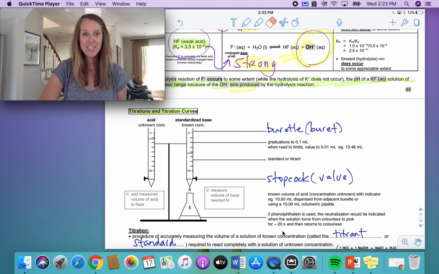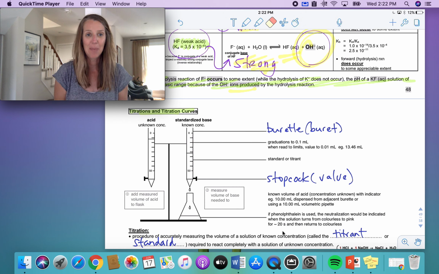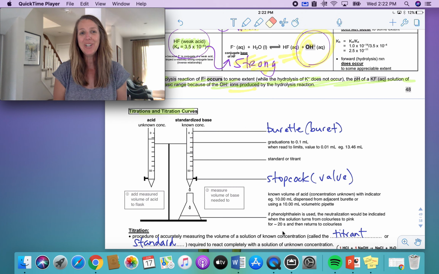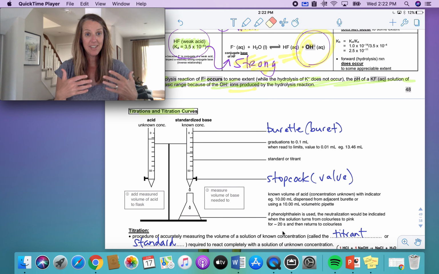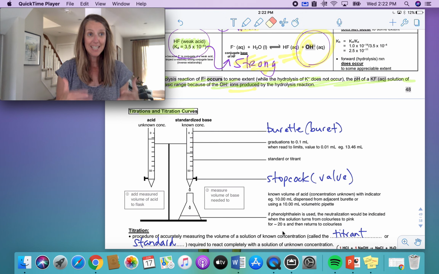So this is what we would have done just before you got ready to do your final lab practical. This may be a little more complicated than what you were going to do. You're basically just going to standardize your base, figure out what concentration your base was. Does it jive with what the concentration I would have given you would have been? And then you would have tried to figure out the concentration of the acid and what the percent difference would be from what it should be in theory to what you would have gotten in the lab experimentally.